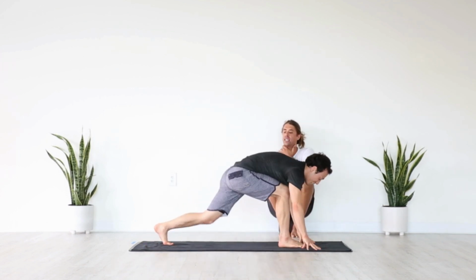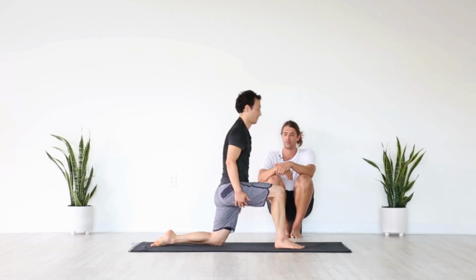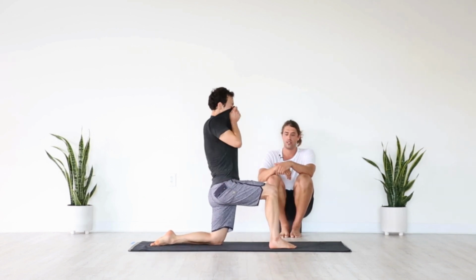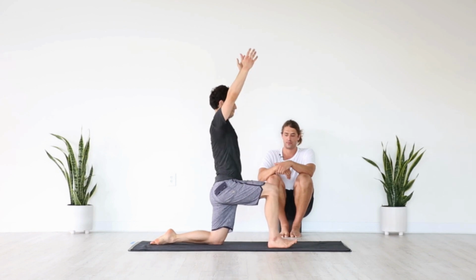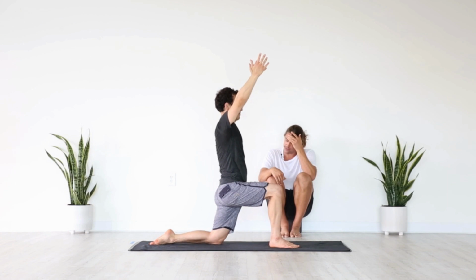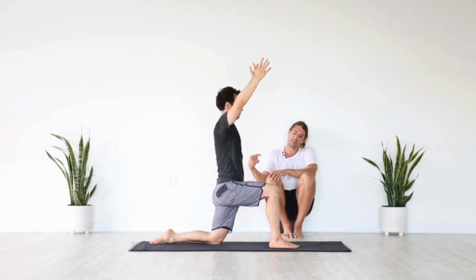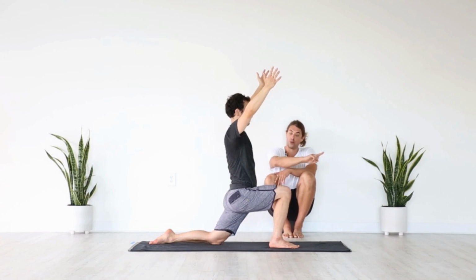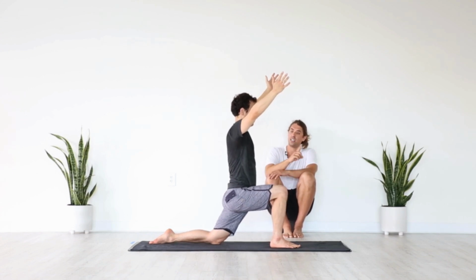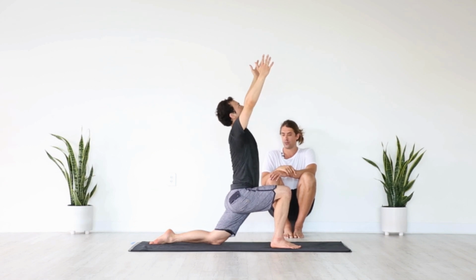Drop the back knee down to the floor. Lift your arms straight up. We're in a low lunge. Let's find a little stretch for the front of this left hip here. Bring that pubic bone forward parallel towards the floor, and that's going to help to support your head going back. It's like your head's going back equal to your hips going forward.